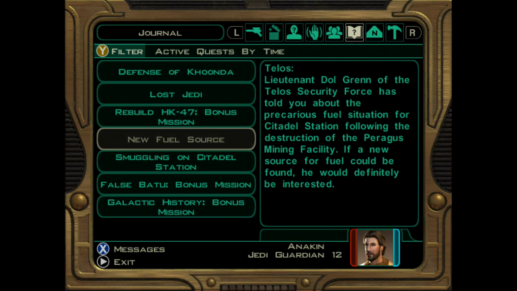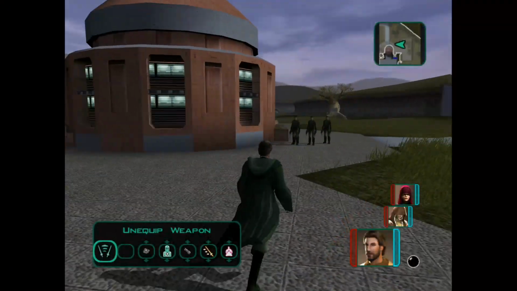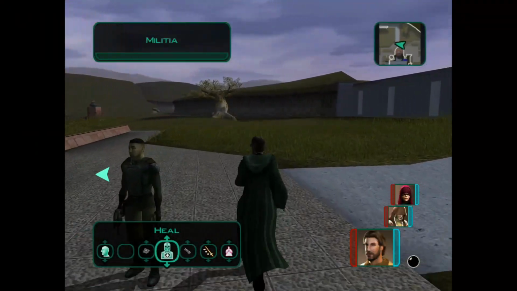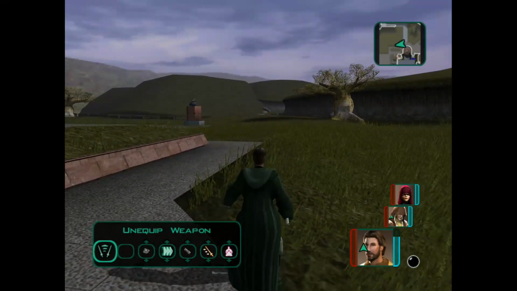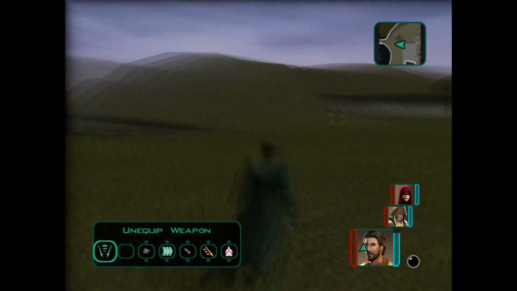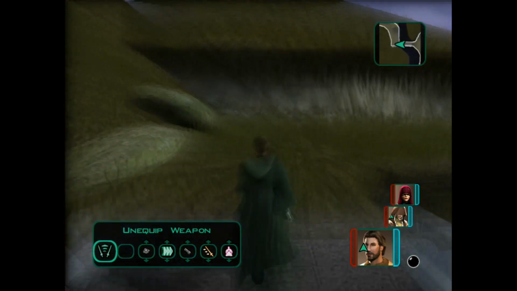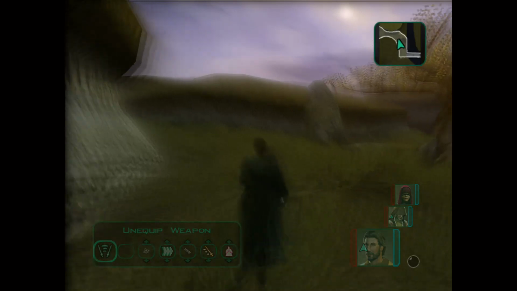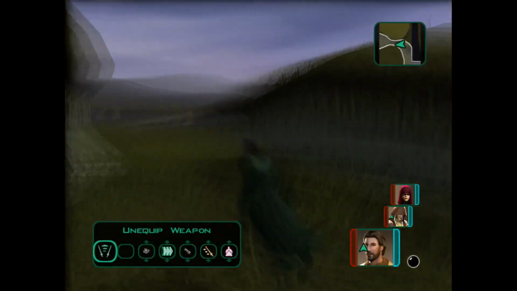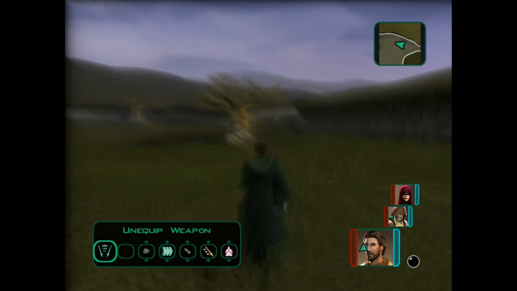Alright, so Lieutenant Dahlgren has told you about the fuel situation, smuggling on the Citadel. Alright, okay, so those are things I can't do here. Before we start anything, let's quickly run over to where the mercenaries were back here. Hopefully they won't try to kill me. Not mercenaries, salvagers. And see if any of them has something for sale that I can buy. If they got any of the droid, what was it? Droid chassis, I think, and droid processor. Oh, it was two droid thingies anyway.